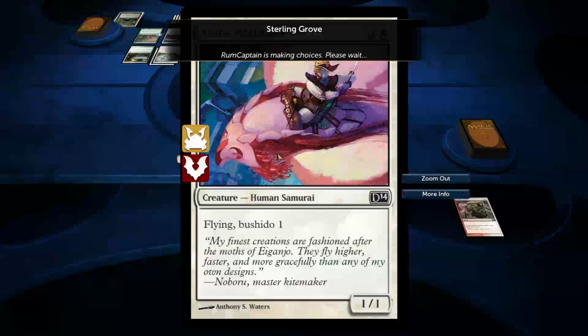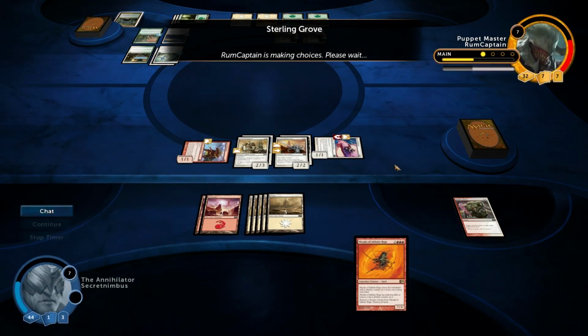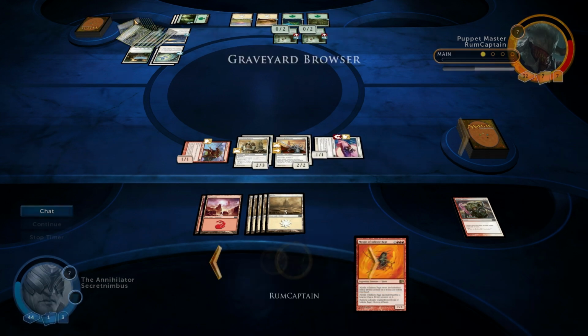See, personally, I would have maybe Faith Fettered this one, the one that can't be blocked and is just slowly chipping away at your health. I seriously hope I draw another flying one of my samurais. That'd be very, very handy. So, what did he... Oh, he just chucked away a Journey to Nowhere, I'm guessing.